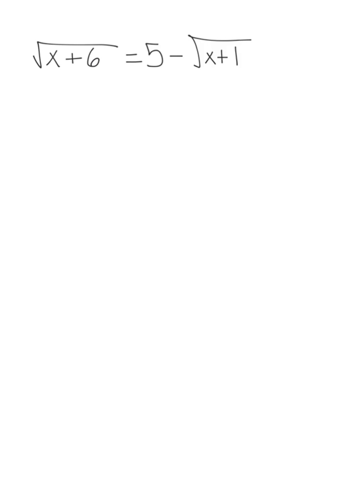All right, so this is the only new stuff that we're going to do today. We're trying to solve this equation. So you're seeing the square roots and you're saying to yourself, okay, let's try and square this side of the equation. If we do that, we will get x plus 6, which is a good start. But that means that we have to square the other side to keep everything balanced.